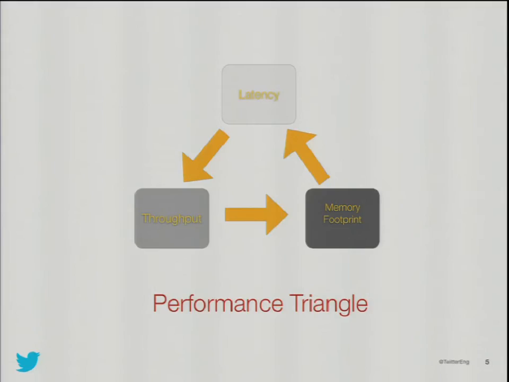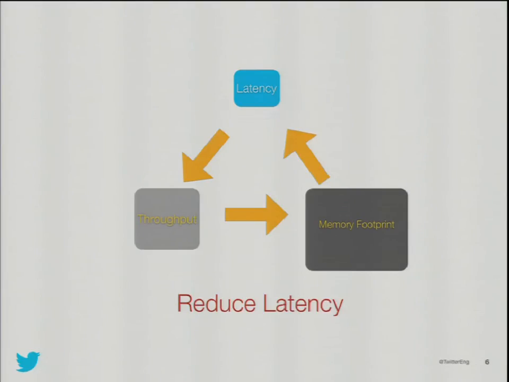For instance, if you want to improve throughput, the only way you're going to do that without impacting the other two points of the triangle is to have a faster CPU, or have a faster compiler, something that does drastic changes that impact the efficiency of your code. But typically, if you want to reduce latency, memory footprint goes up. The tried and true way of reducing latency in Java applications now is to have a very, very large heap, and really avoiding garbage collection and promotion in general. But I'll go further into that in other slides.